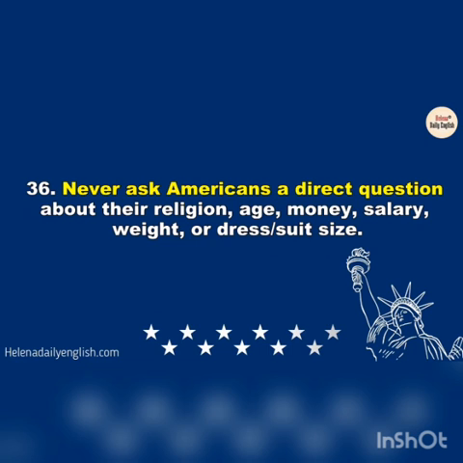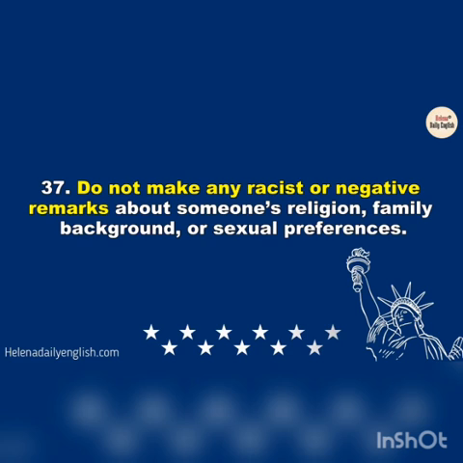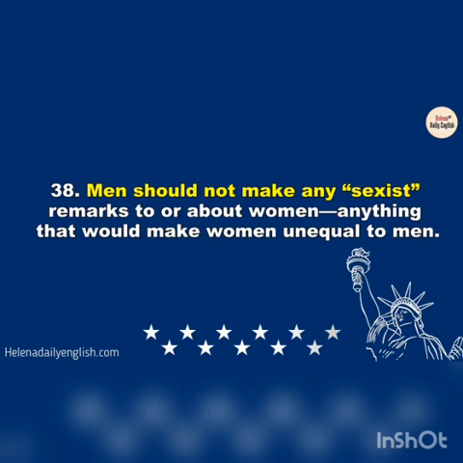36. Never ask Americans a direct question about their religion, age, money, salary, weight, or dress suit size. 37. Do not make any racist or negative remarks about someone's religion, family background, or sexual preferences. 38. Men should not make any sexist remarks to or about women. Anything that would make women unequal to men.